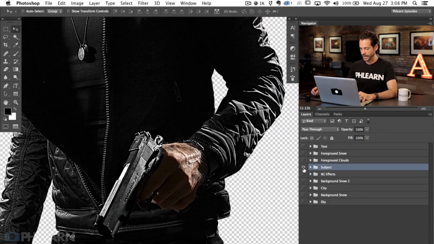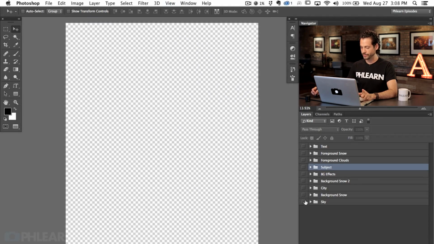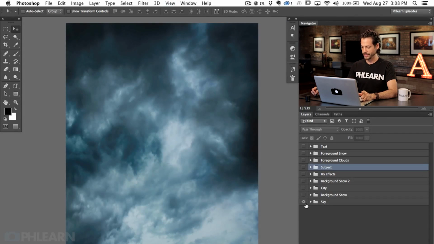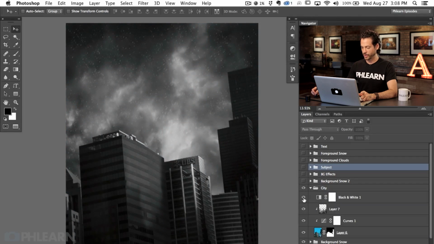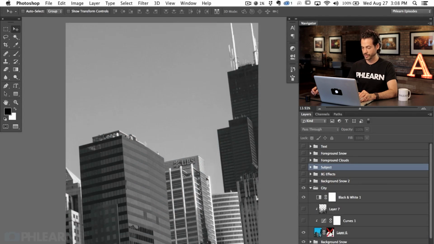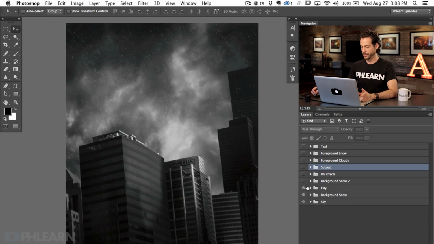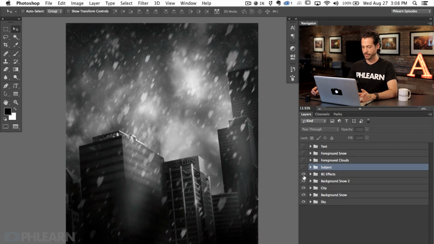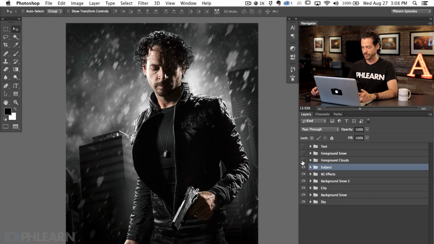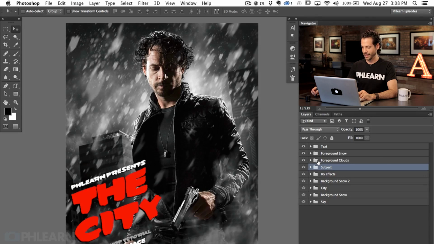All right, now we're going to build this image all the way from scratch. So here we go. This is our background sky. We have some background snow on here. We have the city, and this is also turning our image black and white. And you remember, we're using clipping masks all along the way to actually make the city. This is what it looks like when it first came in. And we're using these clipping masks to make the city appear exactly how we want. More background snow. We've got some background effects here. Our subject, the foreground clouds. That's a cool effect. The foreground snow, and then our text.